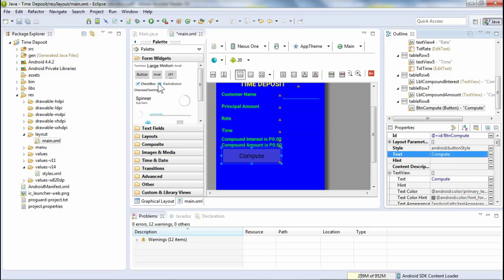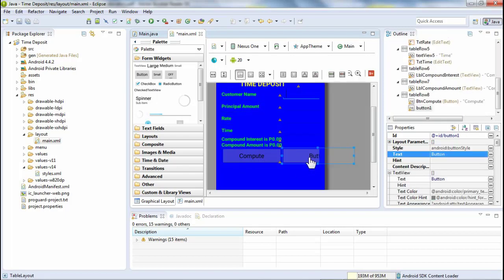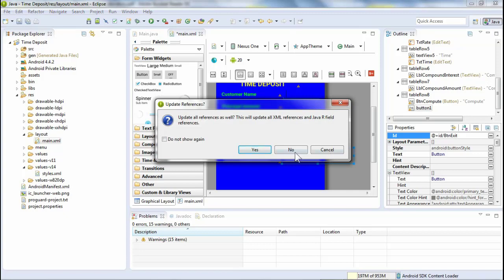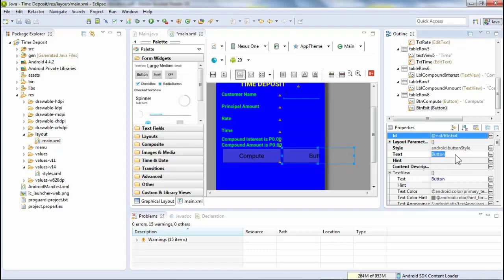Add another button to the right side of that table row beside the compute button, change the ID name to BTN exit, click yes, click OK, and change the text value to Exit.